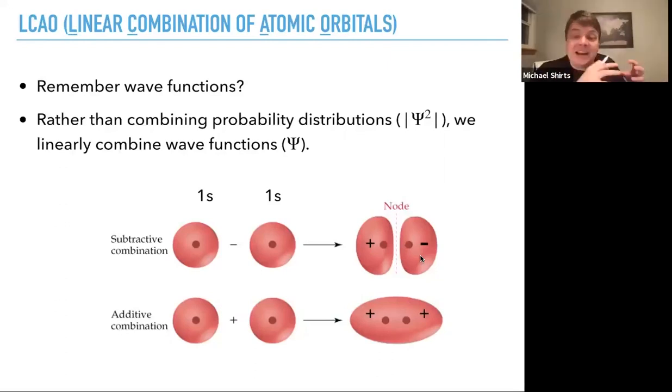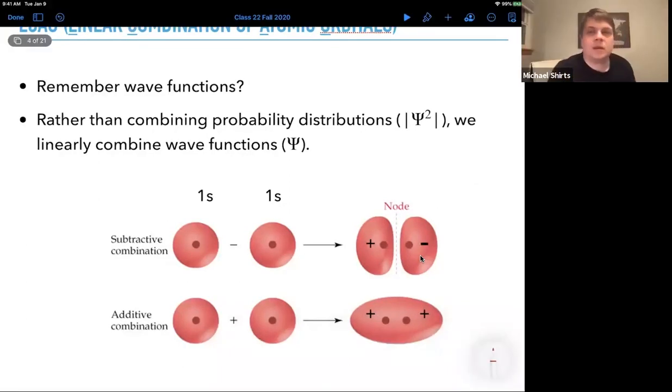So the additive combination creates, if you add up the wave functions with the same phase, constructive interference everywhere. You get an orbital spread over the entire molecule that now is interacting with both nuclei. But if you add the orbitals together with opposite phases, then it's going to be positive on one side, and then you'll have a node where the two of them cancel out to zero, and then you'll have a negative orbital on the other side. Now, as we remember, when you have more nodes, it's higher energy. So we have a lower energy orbital and a higher energy orbital. That's what happens when we add the wave functions together rather than the probabilities. We get these two orbitals.